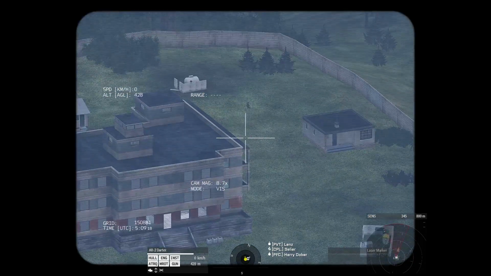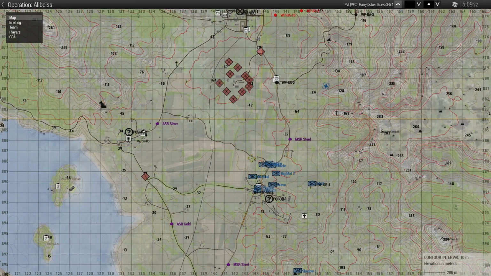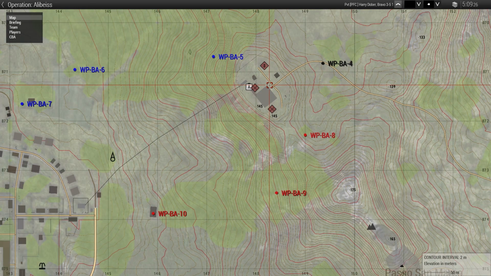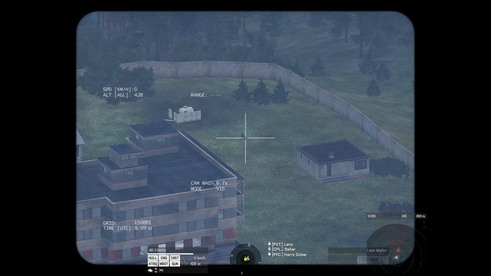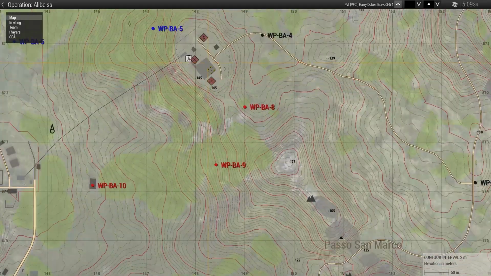Does anyone have eyes on it? No, we don't. Bingo! Mortar found! Where? Yeah, it's already marked, looks like. That's near Bravo Alpha 5. Yeah, give it a good archer strike, buddy. It's 3 rounds. Mark is accurate.